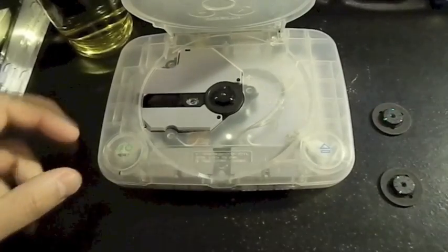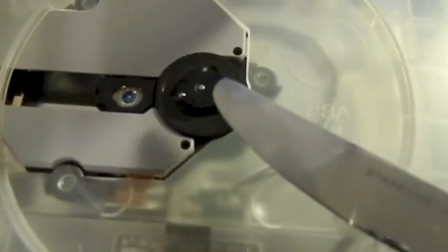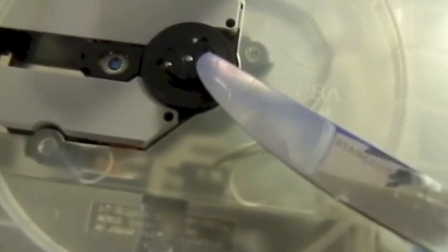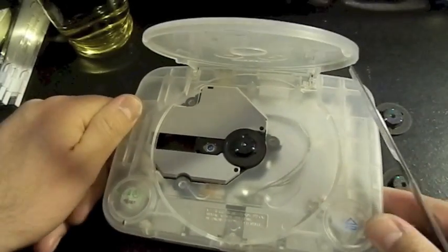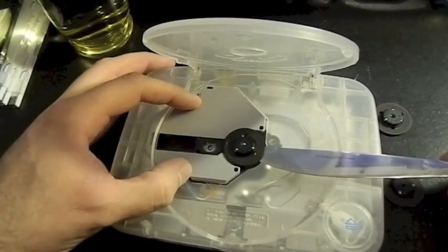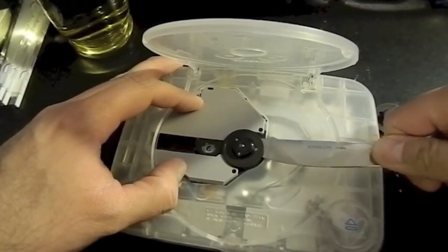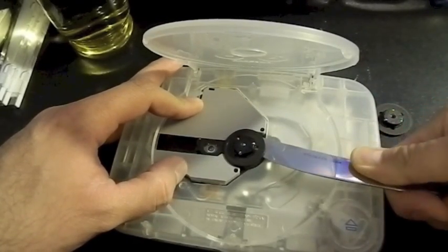All right. I don't know if you could see, there's a small crack right here. A very small crack, and even this small crack is causing the spindle to lift up. So what I'm going to do, away from the laser, is put my butter knife under. You can see how this is kind of going back. I'm going to lift side to side. Hopefully this guy comes off. You want to get it all the way in to where it hits the motor, so you can pry it off.